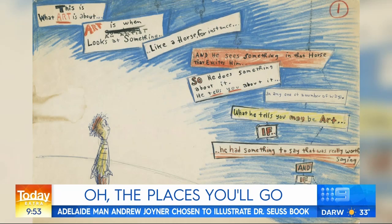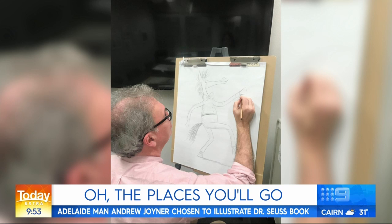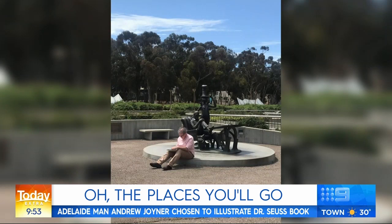Well, there were sketches there. A lot of them were really rough — there was probably only one that I followed quite closely, and even then it was quite rough. So I liked that they were rough drawings because it gave me a bit of freedom to do my own thing. And even right from the start, Random House and Cathy said they didn't want me to imitate Dr. Seuss — they just wanted me to do my own thing. That's why they asked me to do it.